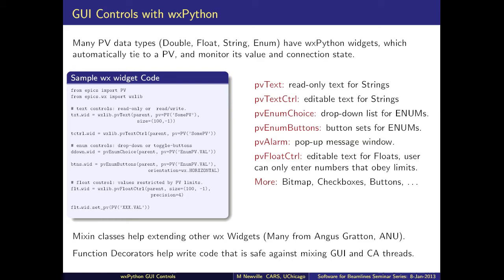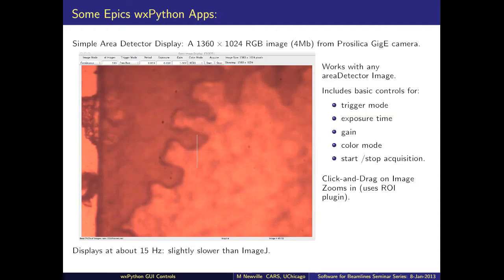And there's also some decorator functions which are useful when you start writing GUI code. You quickly run into a problem that there's a GUI thread in C++, and the Python thread in C can want to talk to each other, and you have to be careful about avoiding those conflicts. So there are functions to make that easy to work with. Otherwise, you can get core dumps quickly from having those two libraries talking to each other.